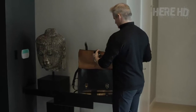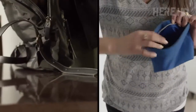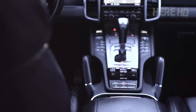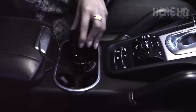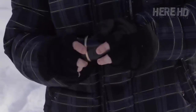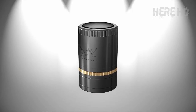The Love and Cure grinder is equipped with a safety switch for safe transport of the motor house, integrated rechargeable lithium batteries with LED light indicators to display battery life, and a micro USB port, practical for easy charging. No power, no problem. The Love and Cure grinder can also be used manually. The world's best all-in-one electronic and manual grinder.